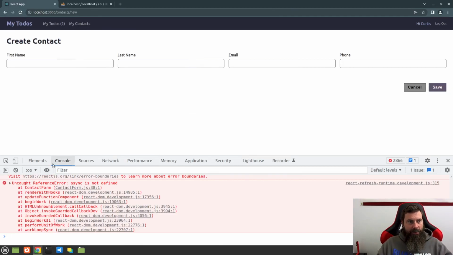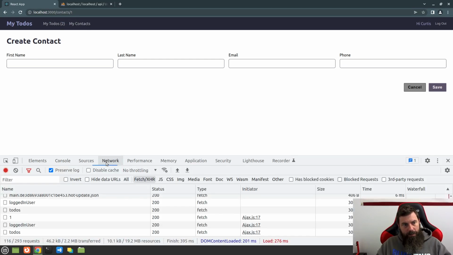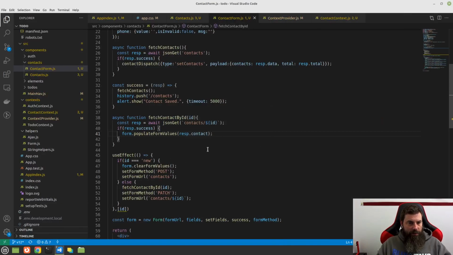So let's just test that part out. If we go back here, let's just see here. I'm going to refresh just to see what console is. Okay, so this is ID new. Let's change that to ID 1 and hit enter. And let's see. So that did not work. It may not work when you first load, so I'm going to leave that.